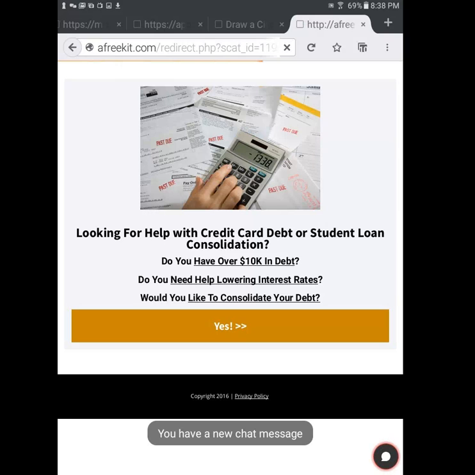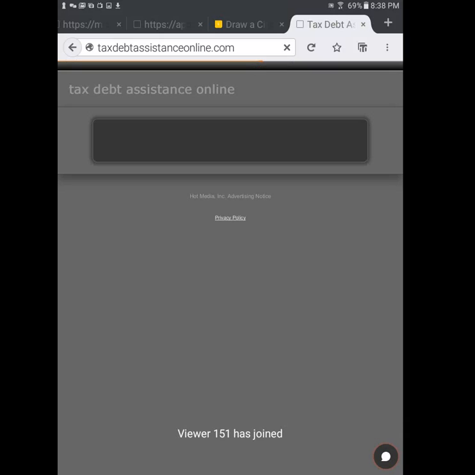So Dan clicks yes. It comes to another screen, and what it's going to do is bring up a search screen with all these different little websites you can go to for debt assistance. Now, here's the thing. Once you click yes and it comes to this screen, that's it. You're done. You've now earned your 2 coins, and you've completed an activity. So now Dan can back out and go back to the offer wall.